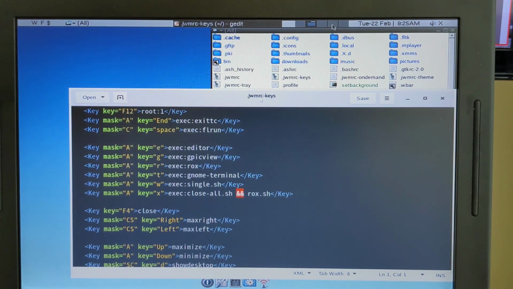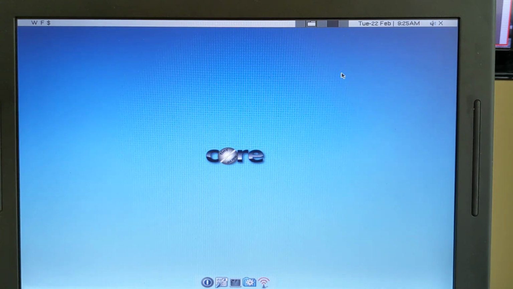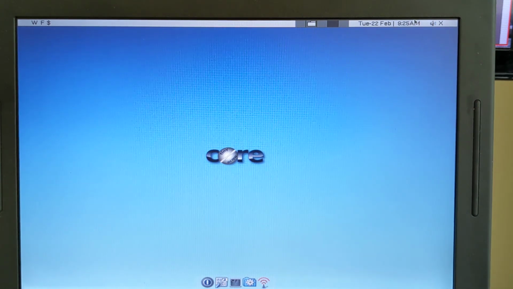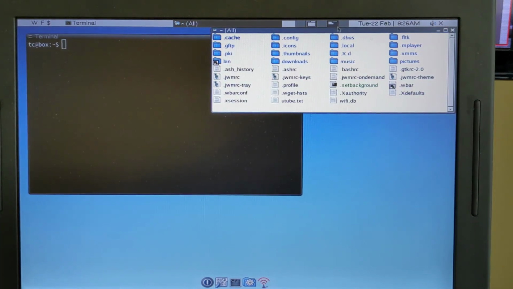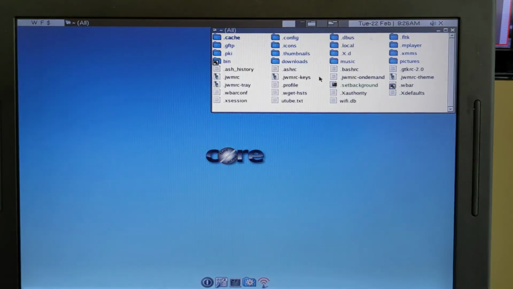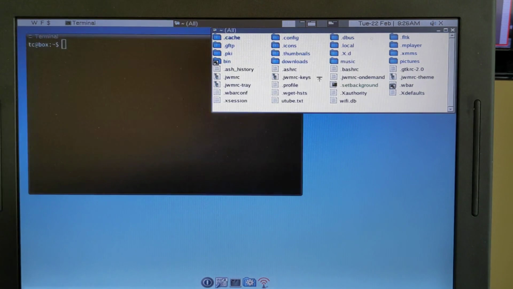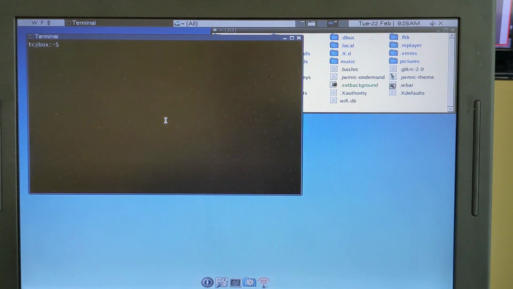So let me go to another desktop, and we'll enter Alt X, and let's see what happens. For completeness' sake, let's have it open here, and then we'll have another Rox open here, and then we'll open up another Rox there, and then we'll go back to screen 4 where we were, and then here I'm just going to simply enter Alt X, and let's see what changes are made here.